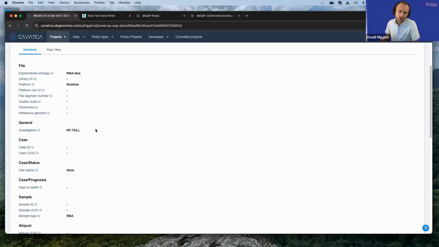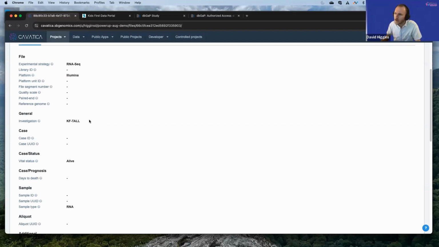So this is an error from a recent update to the Kids First portal, and we've got the data team working. And so this is where we're going to be patching this to be able to get it in a state that will allow us to run the workflow.